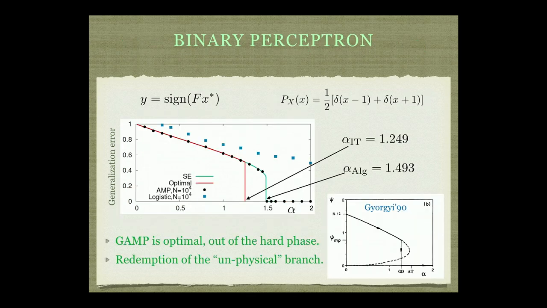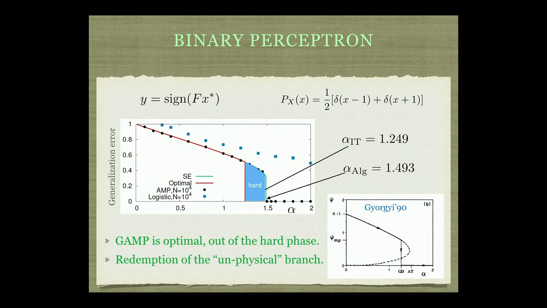Now we just change things slightly. So the nonlinearity is a sign, but this time the ground truth weights are plus or minus ones, uniformly chosen. Okay? And now things change, so things depend on what the ground truth weights were. And now again the red curve would be the performance of the Bayes-optimal estimator. But now the green curve is the theoretical prediction of what the approximate message passing does. So in this case, when these two curves agree, it means we had a single maximum, or the global maximum was the same maximum that described the performance of the algorithm. But there is a region over there that I call hard, where the approximate message passing algorithm doesn't reach the Bayes-optimal performance.